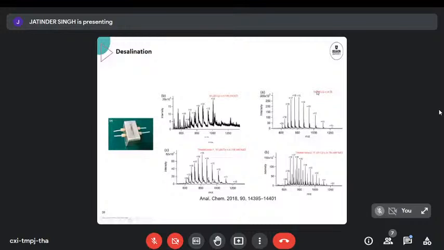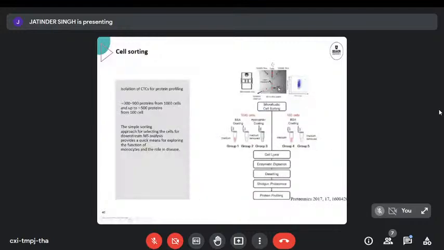Proteomics is nice on the big scale, even nicer if you can do it small. There's a lot of work going on using microfluidic devices to sort single, rare or special cells. And once these single cells have been separated, they can be used for single cell analysis, where every single cell is collected, lysed, digested, desalted, and then used for shotgun proteomics for protein profiling. So once a special cell comes by, the red ones may not be interesting, but the blue ones will be. Once a special cell is detected, it goes to a special outlet and ends up as a single cell in a vial.